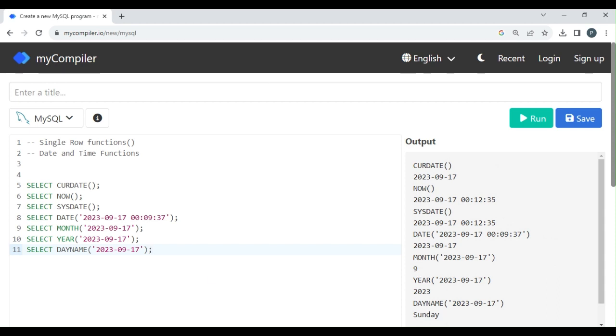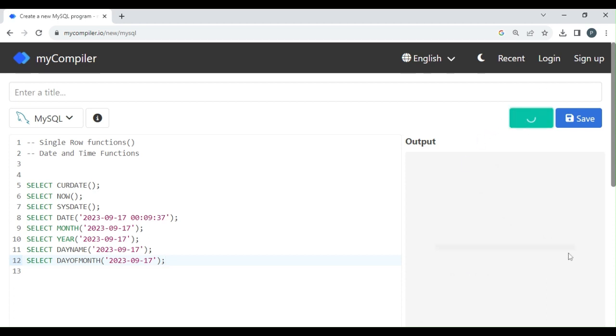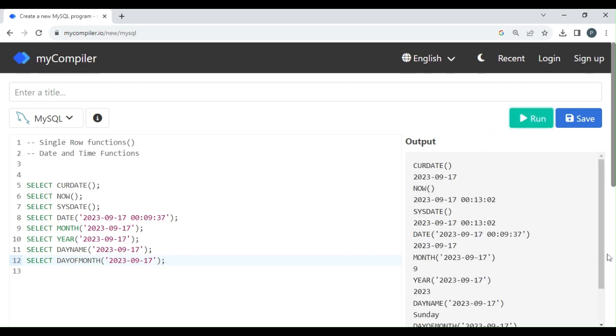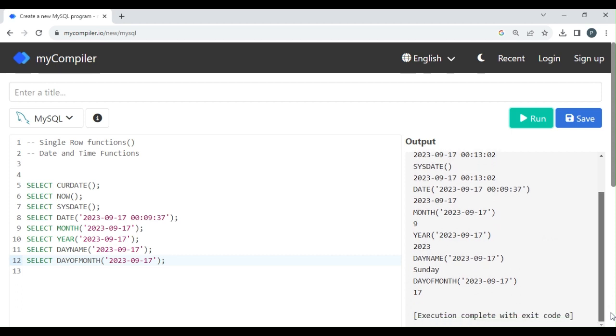Okay, now if we want to find the day of month, it returns the day of the month. So if I copy this and write day of month and execute it, I will get the day of month, which is 17th. Today is 17th September, so it is giving the day of the month.